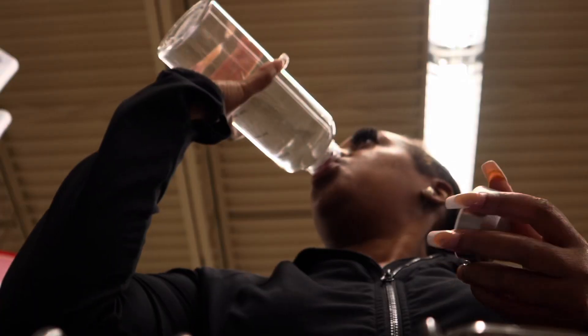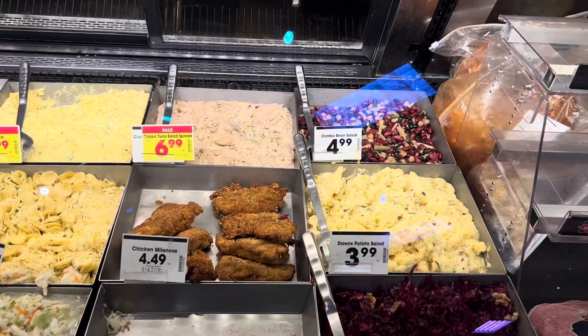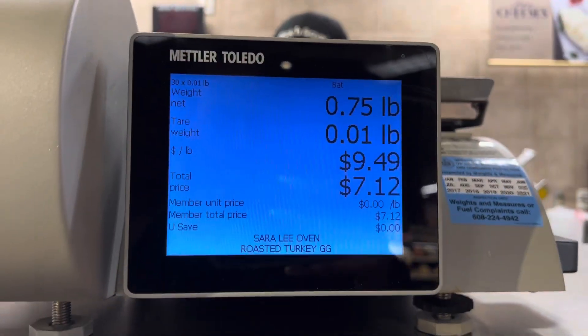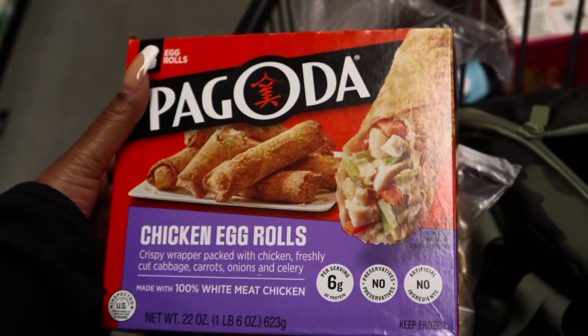I'm at the coffee aisle trying to decide — do I want to get the kind that's already cold or just get the Keurigs? I think I'm just going to go with the cold. In the middle of this shopping trip, I just wanted to say — I totally forgot about having a savings account with Save-A-Lot. I looked on my keys and there's a little key tag, so hopefully we save money today. I also wanted to show you guys the chicken egg rolls — I've never tried these, but I always get the vegetable ones. They didn't have them today, so I'm going to try these out. I did get more coffee.